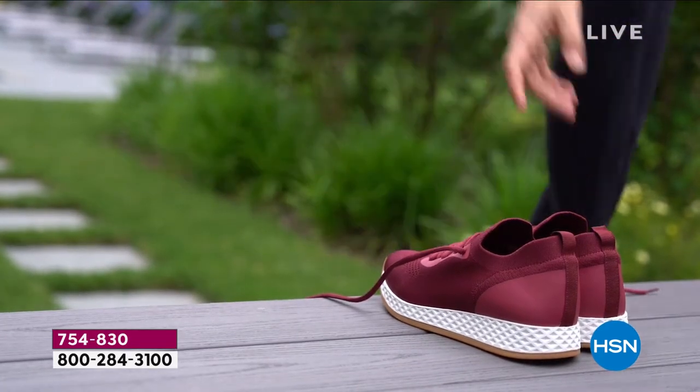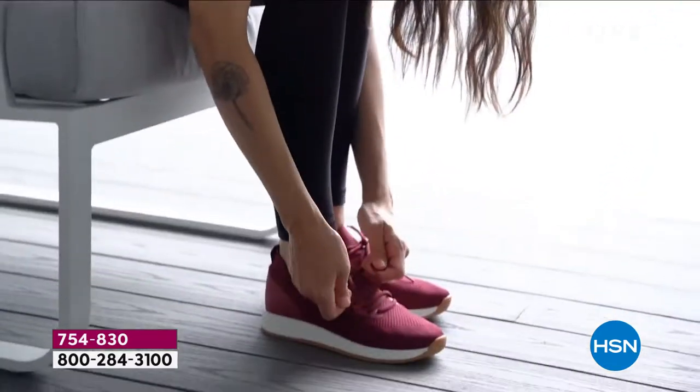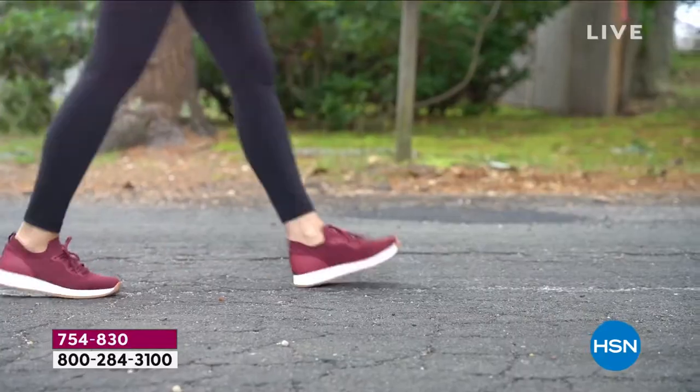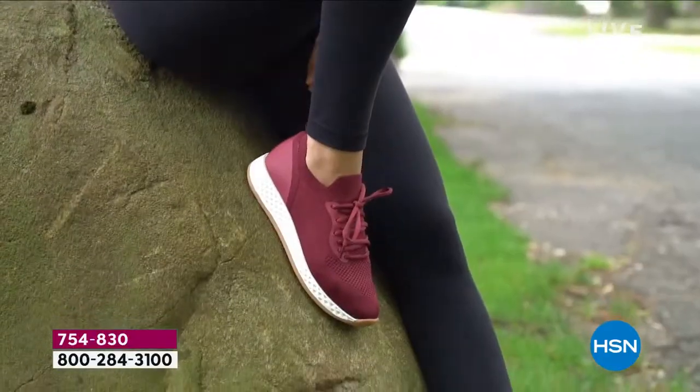Let's go. I know a lot of you know this brand. This is your last shot — your final, last look. Every girl on the crew, everybody came up to the table. We're all looking at these saying, 'I'm getting the white ones,' 'I'm getting the green ones,' 'Should I buy the gray ones?' We're all in love with this shoe.